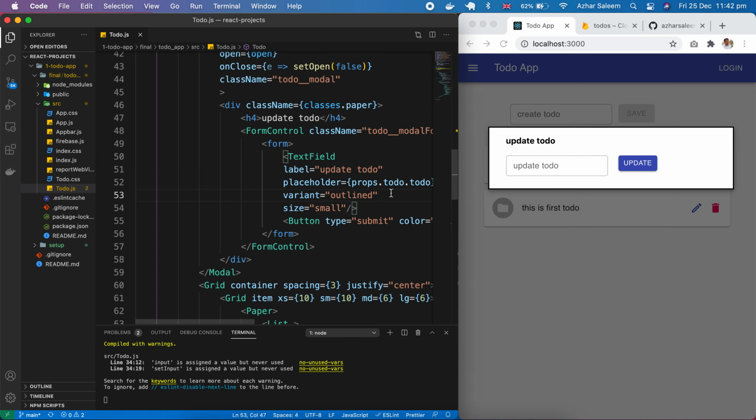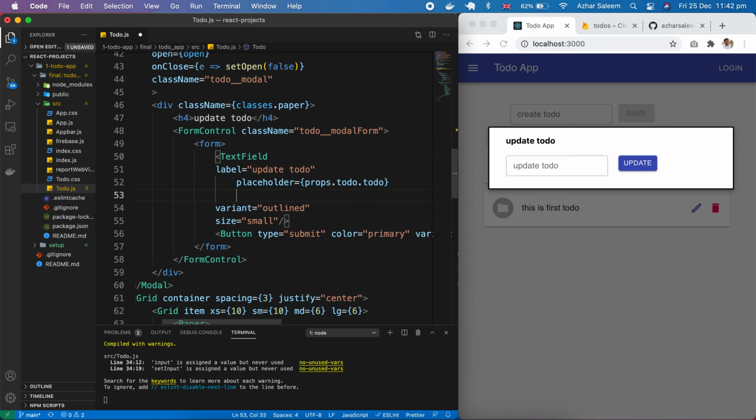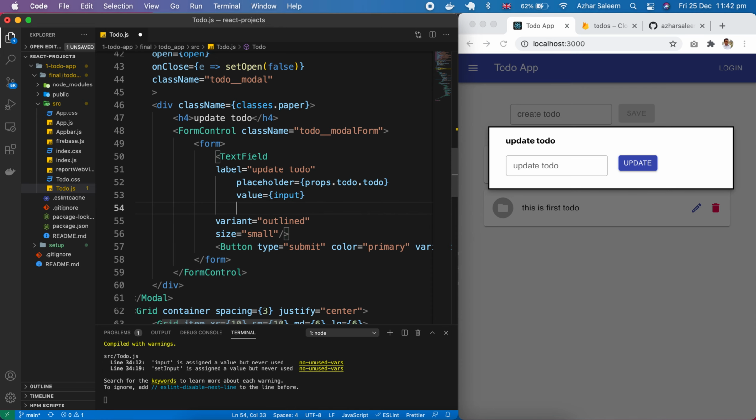And next we have to pass here the value. The value will be our input, so we have to set input, and then we will pass to our update method this value. And on change, definitely we have to update this input.